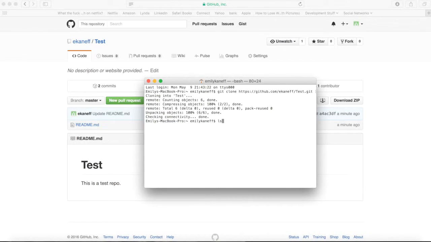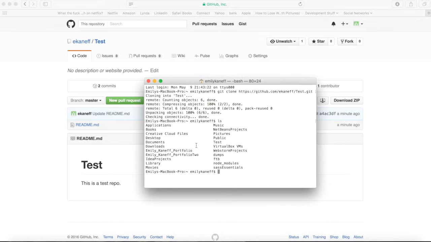So now, if you do the ls command, you can look at a list of all the folders that you have access to through your user folder. And if you noticed, test is right there. It wasn't in there before, but it is now. To get access to that folder, you do cd and type in the name of the folder. You can do that to any of the folders there. So now if you look up here, we are actually in our test folder.